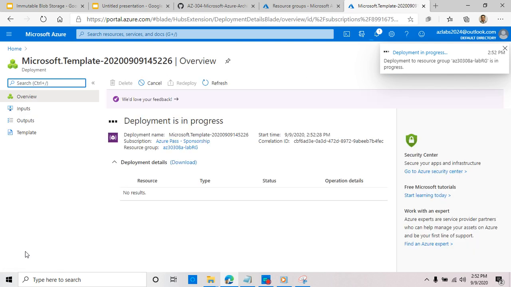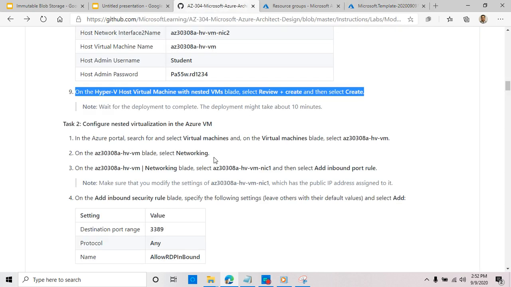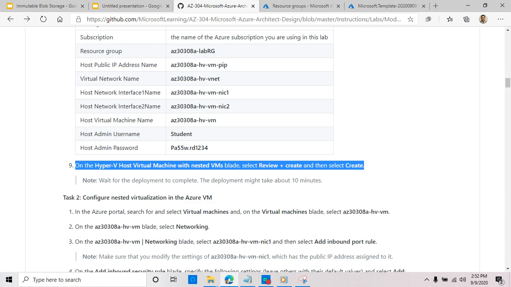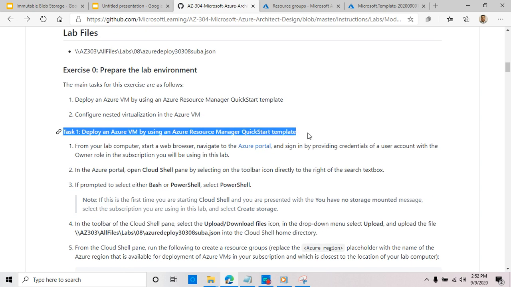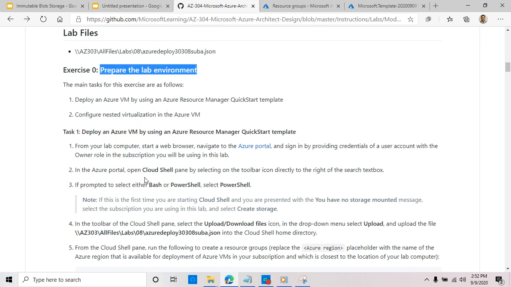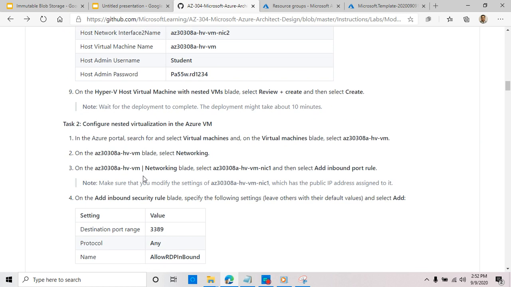And if I have enough resources available, the deployment would be successful. So while it's deploying, let's go back and read what else that we need to do. So far what we have done, we have completed the task 1. And this task 1, we are really preparing the lab environment, and we are not probably completely done.